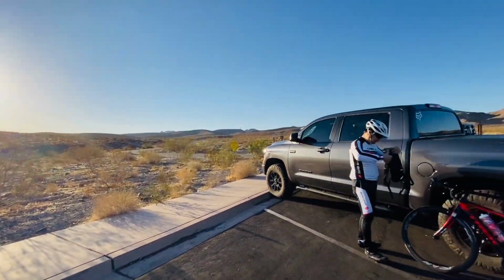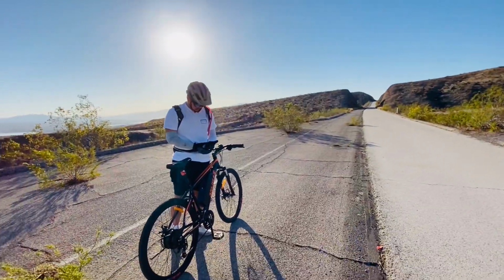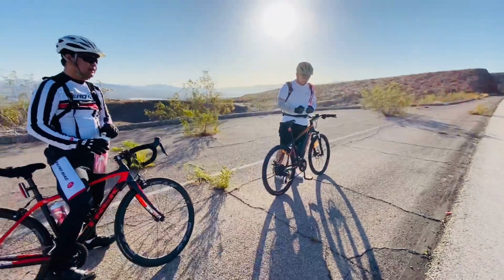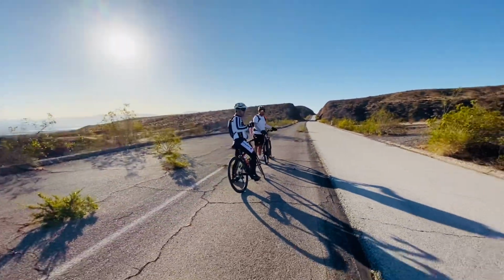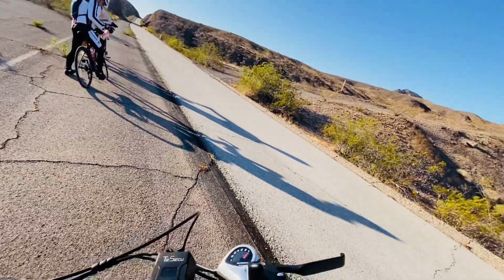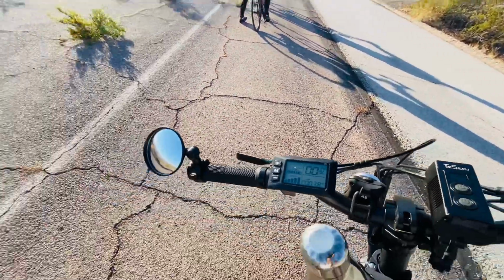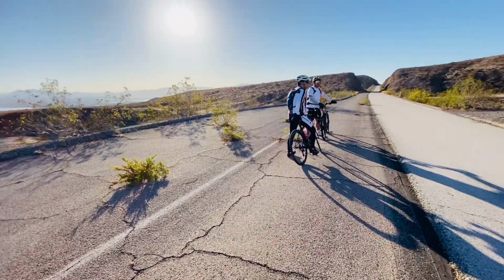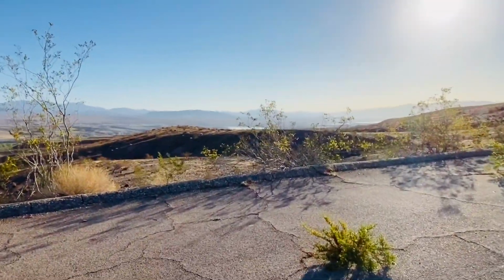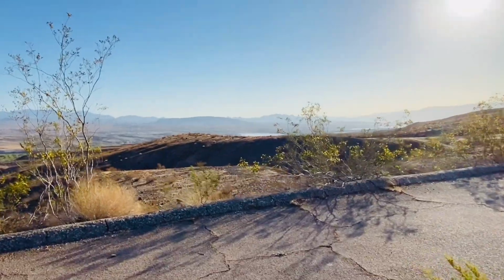Okay, let's go. All right. So how many miles we've been? Let's see. Let's see my bike. Okay guys, 3.8 miles so far. Okay, 3.8 miles. Lake Mead.